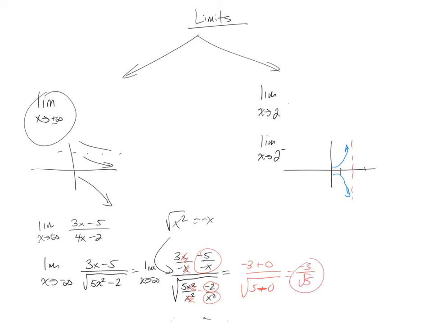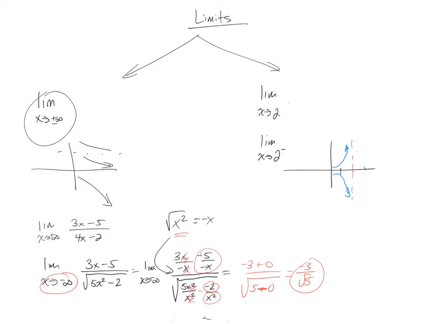But it's real important that you understand that when we're going toward negative values of x, for negative values of x, the square root of x squared is the opposite of x. So I would count on something like this guy being on there tomorrow. So there it is. Limits as x approaches positive or negative infinity. You're just going to divide through the highest power of x and see what's happening.